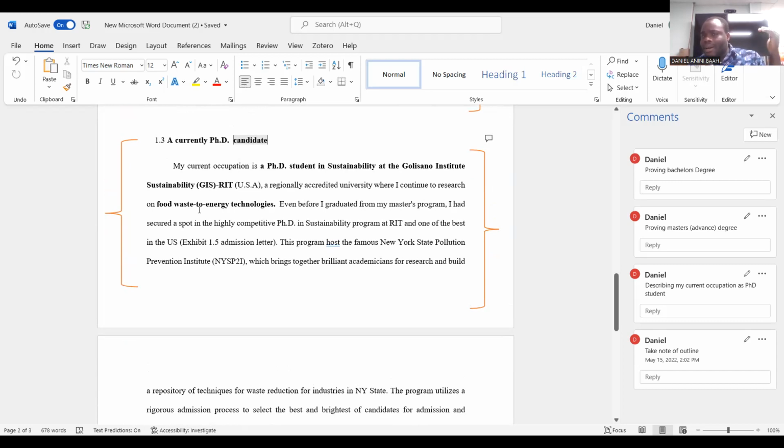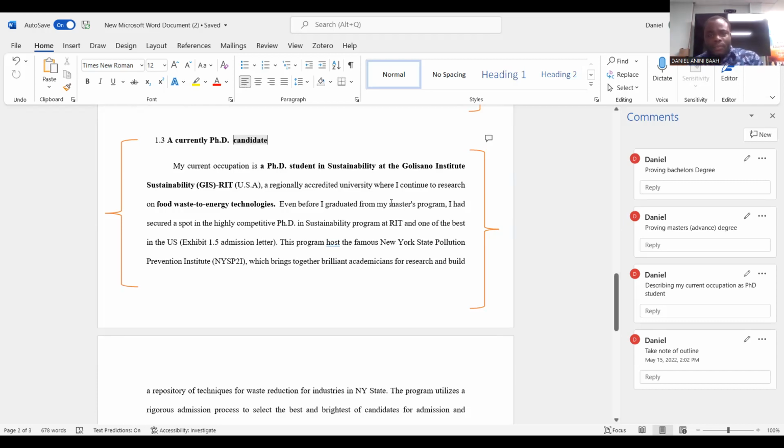In the first paragraphs, he said he was into what? Wastewater treatment using microalgae. Now he's into food waste to energy technologies. If you look at it critically, that means it's not a much deviation. They are all under environment and sustainability research. So it's not that he's talking about environmental science and the next moment he's talking about maybe German language or literature. That is a complete detour. That's a complete deviation. So you see that this one, he was confident to bring it because he is still in the field of environmental and sustainability research. Okay, so take note of that.